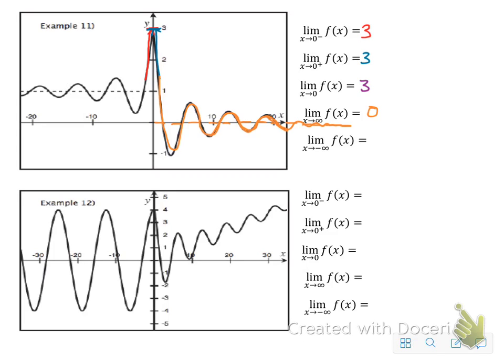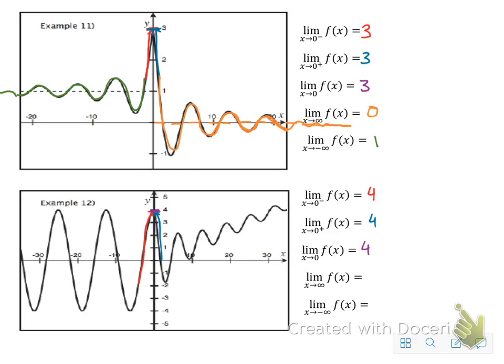And you can see the same thing for the left, but it's going closer and closer to 1, right? Because it's going around and around. Keep going. Okay, because it'll get smaller and smaller. So that's 1. Now sometimes it's not apparent what it's going toward, and so that's what this one's dealing with, example 12. Right, and yes, I did skip examples. So, 0 from the left, that's 4. 0 from the right, also 4. Right? Which means that the limit there is 4. So 4, 4, 4. Okay.